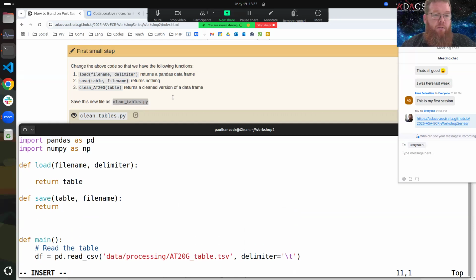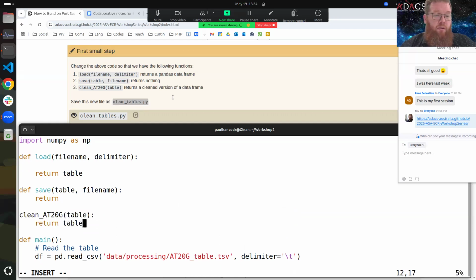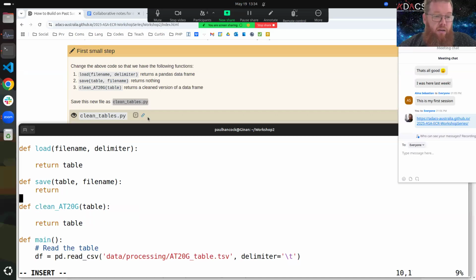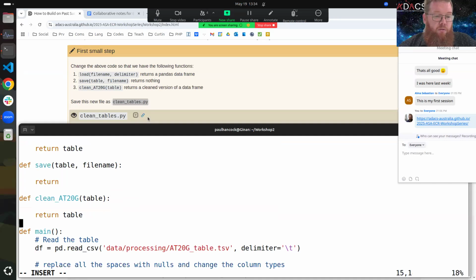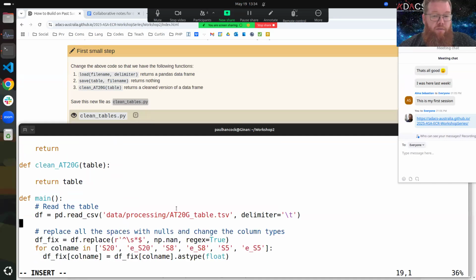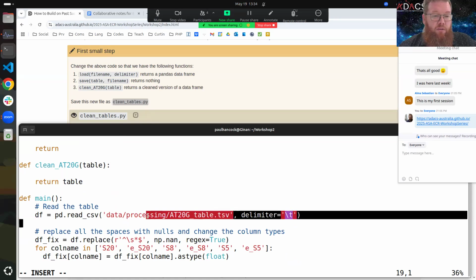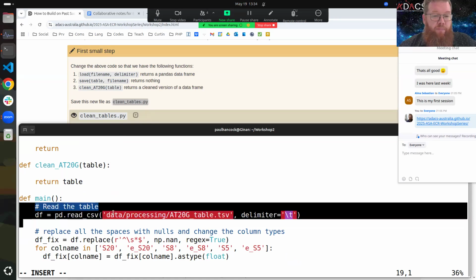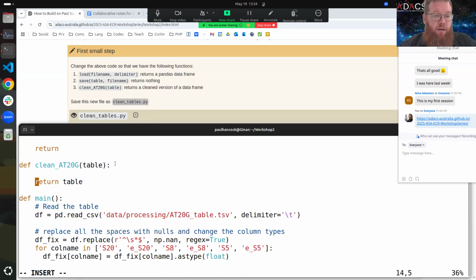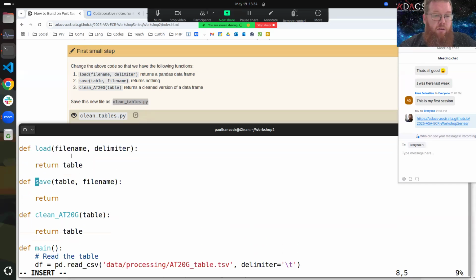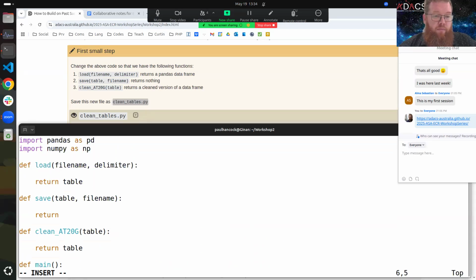And then another one, which is just called clean AT20G, which takes a table and returns a modified table. All right. So rather than having to figure out exactly how to do all of these things, what we're going to do is really just take pieces of our existing function.